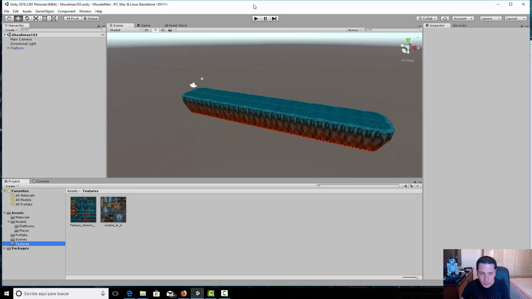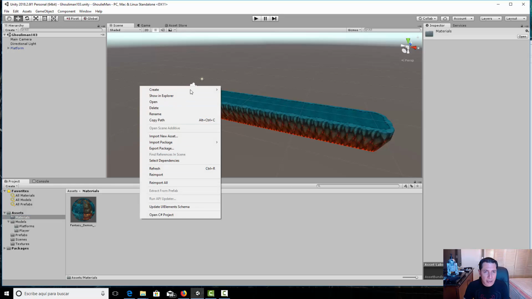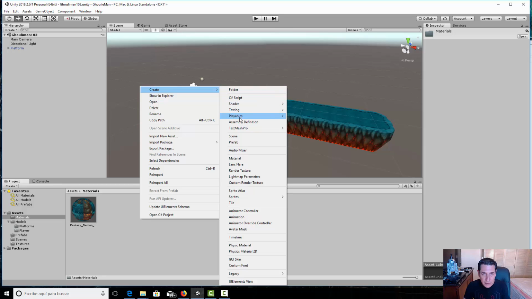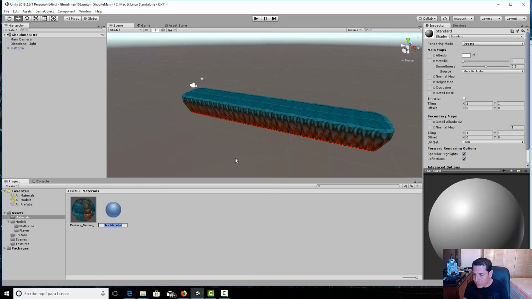So let's go into the material folder. Here we already have this fantasy demon that holds the texture for our platform, and we're going to make a new material. Let's click on create, material. Okay, so let's name it player material.